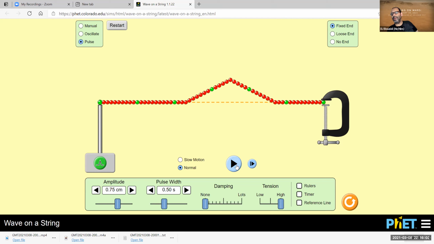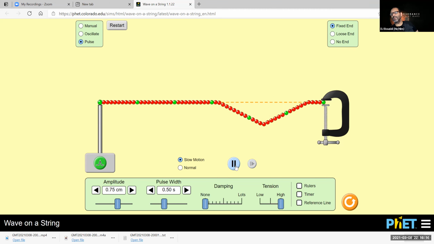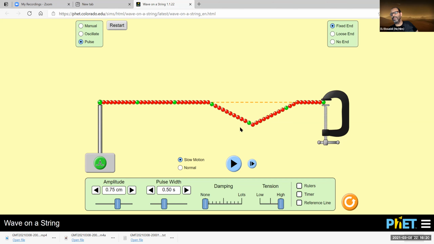If I continue the play, let's slow down the motion, so that we have control over this. So it's going to hit in here. This point cannot move. So it's going to reflect the wave and it should come from the bottom. Okay, as described. So now it's moving back to the left. So it has changed. It's not kx minus omega t. Instead, it's kx plus omega t. Not only that, but the amplitude has flipped. That's why I did a minus in the lecture, if you guys remember.